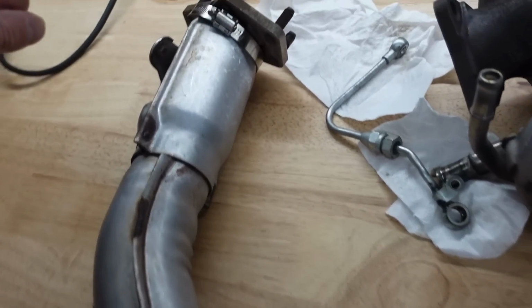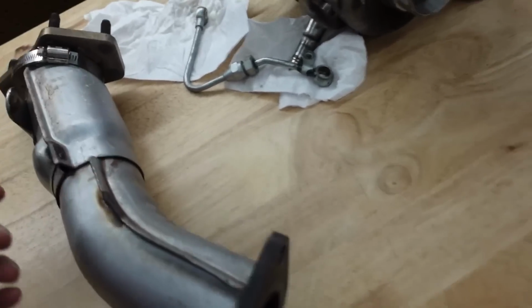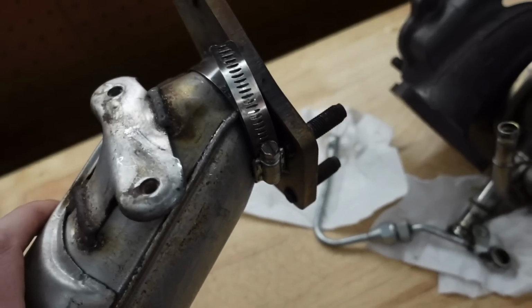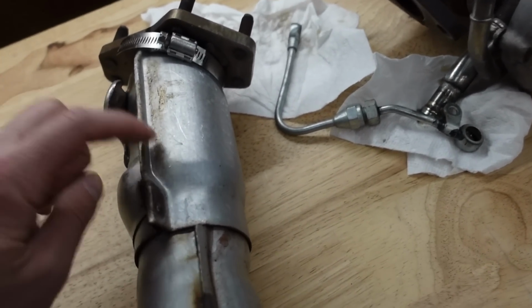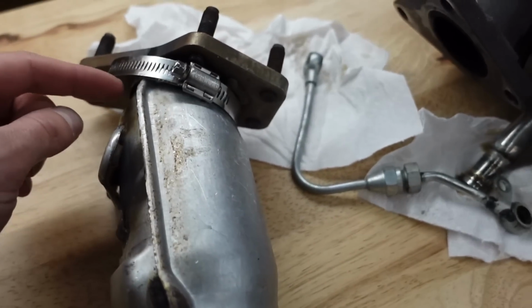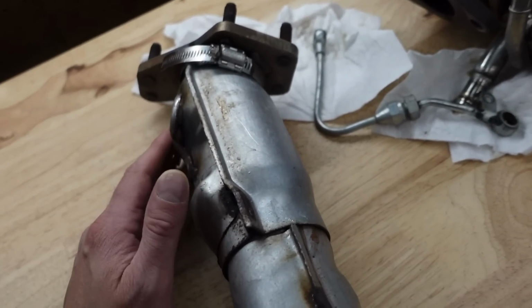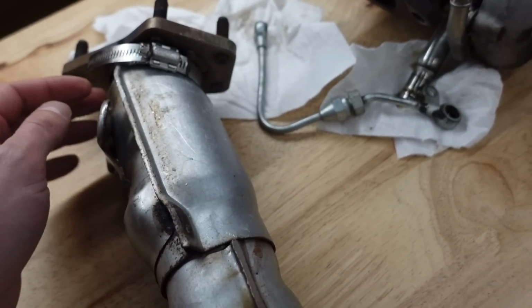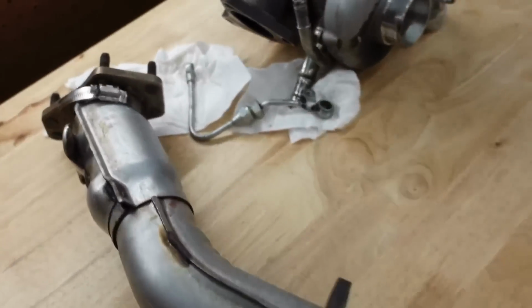Then over here, this heat shield right here is the reason why all this happened. Literally, you guys saw me put that hose clamp on there to rid the rattling that I was having. That is kind of how all of this started. This heat shield, the welds broke off the top here and was rattling on the up pipe here, causing a crazy amount of noise and just annoying rattle. So my remedy at the time was just to throw a hose clamp on there and it rid the rattle. But me being me, ended up doing all this instead. So it ended up working out.